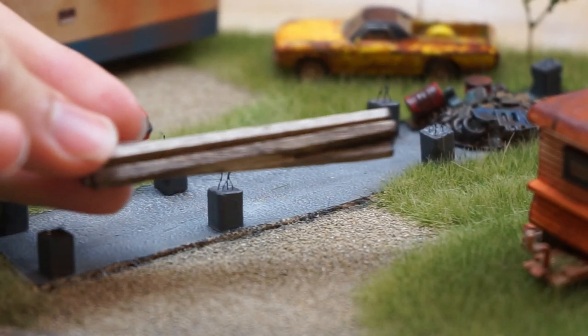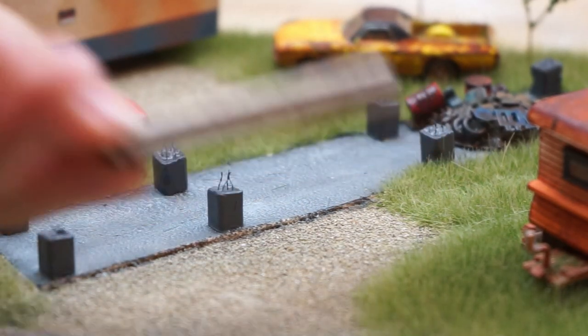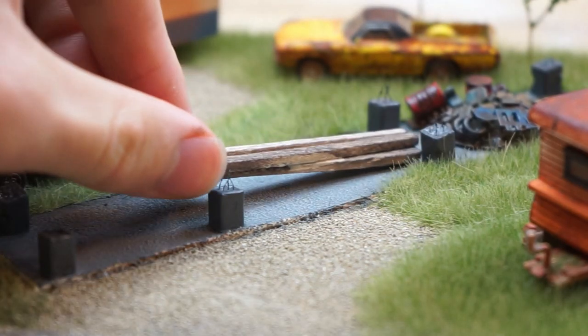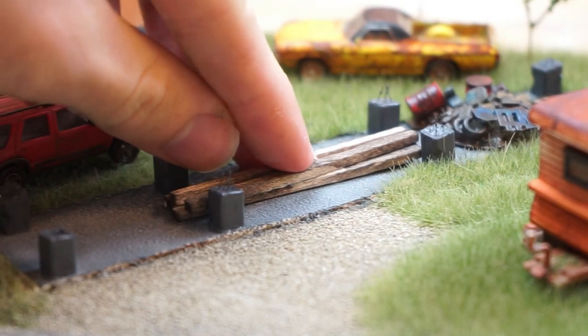Once the vehicle's on, we are just now going to add our finishing touches to the diorama. So in this case, I just have some weathered boards that I've glued down together, as well as gluing them to the base.